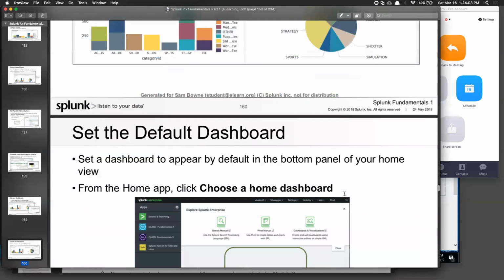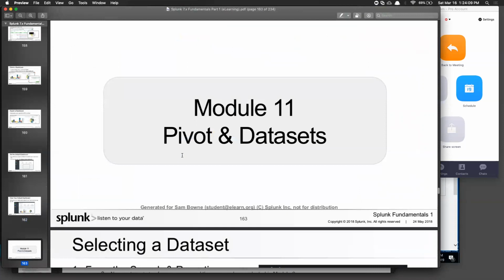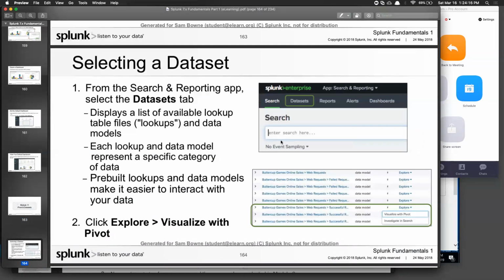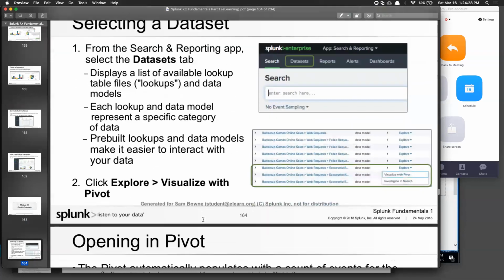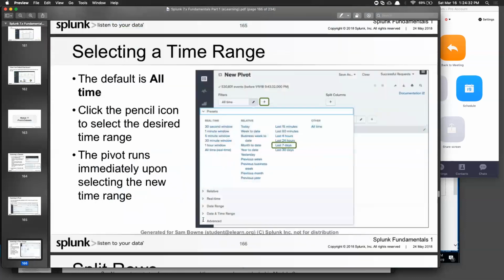Anyway, you can copy your dashboards and so on. All right, and by the way, you're looking at a dashboard here, I think, but it's not that obvious. Anyway, then there's pivots and data sets. There are just more ways to look at things. So you can look at a data set. They appear on the data sets tab, and you can then visualize it with a pivot. And this is just a way to explore that category of data that is in a specified data set. There are some pre-built data sets, and you can also make them. And so you create a data set.